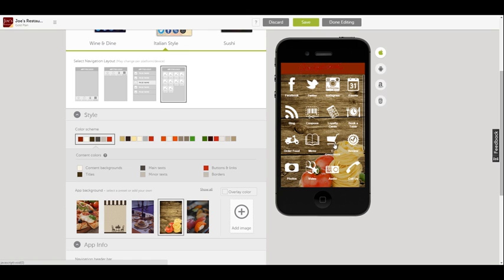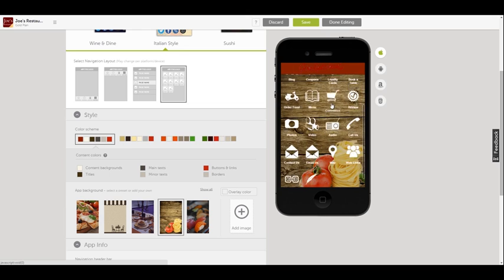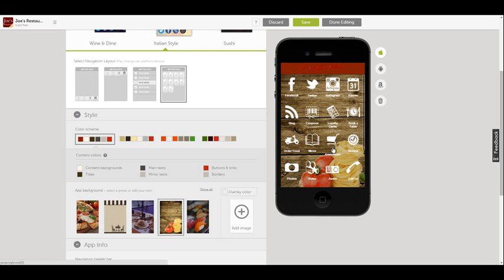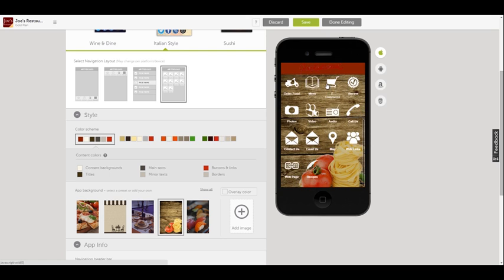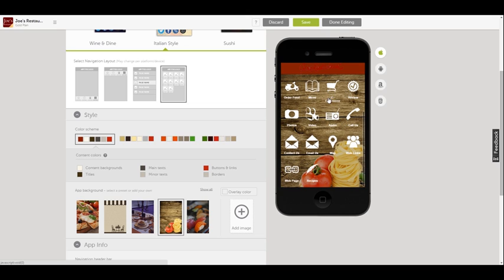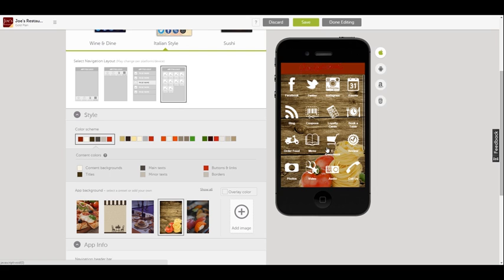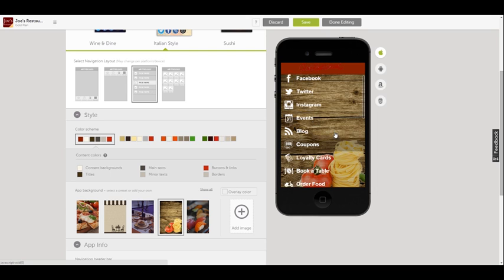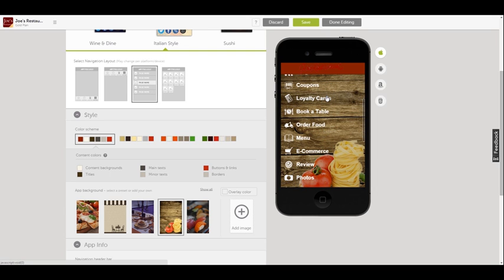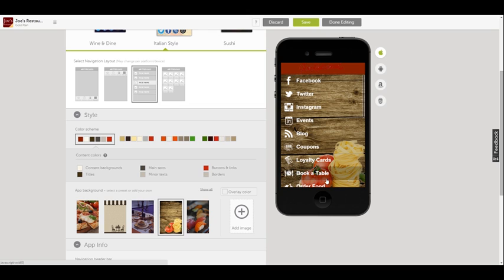Well, since this is a test app, we've been adding just about every feature you possibly can. If you truly have this many app pages within your app, you may not want to go with this tile styling since it will create an overabundance of icons. Instead, you may want to go with something like this list that displays your pages in an organized fashion. And I think this one works particularly well if you have this many pages in your app.